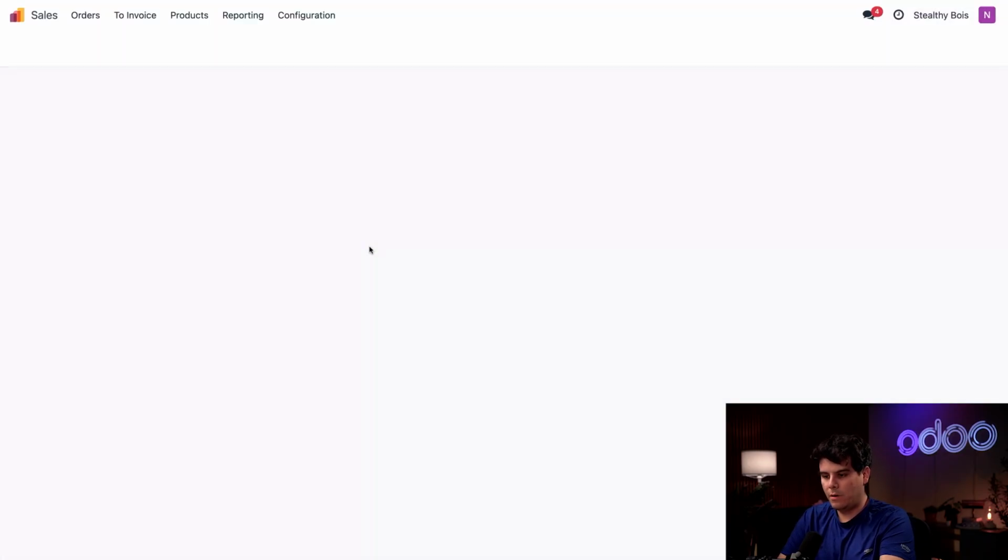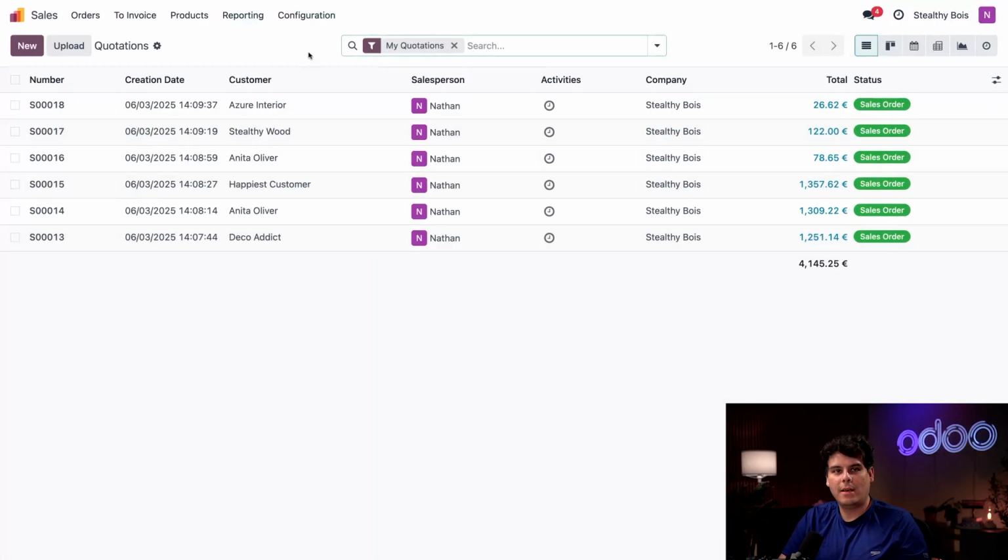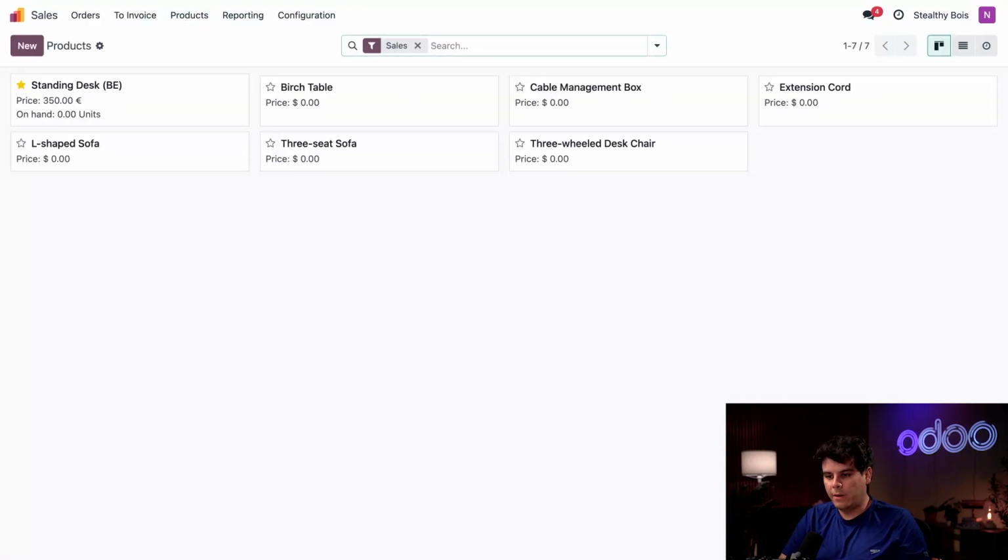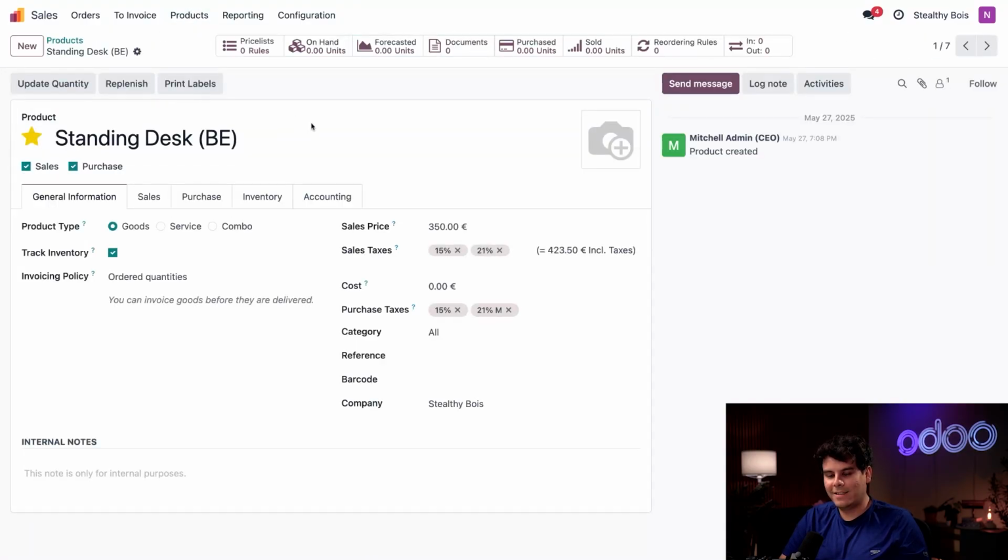We're going to open up our sales application. Okay, let's select products up in the top heading. And this time as well, we're going to select products. We're going to select this standing desk BE, that little acronym at the end. You guessed it, Belgium. So this standing desk is largely the same as the US version, except that the plug is shaped differently. FYI, Belgian outlets are shaped like this. The American ones are shaped like that, with a bit more freedom.